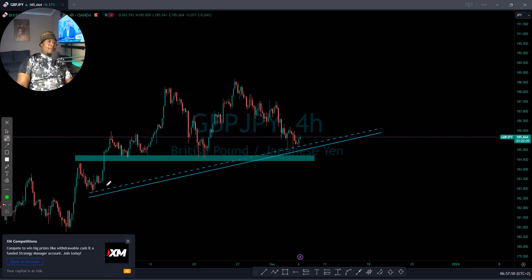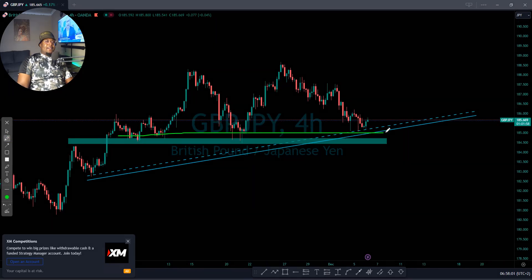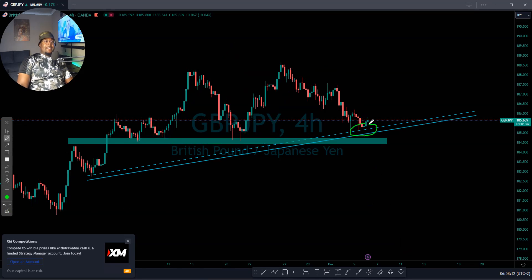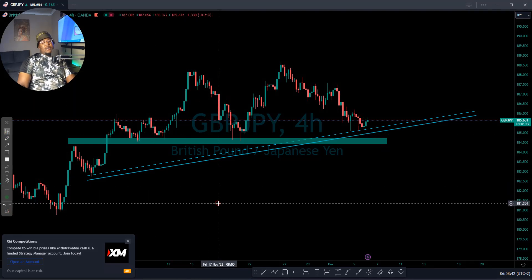Don't just jump into the market unnecessarily. What I'm going to do is use this support line from now on and wait for the market. If the market breaks this area, then I will say the market broke everything we had and we're going to look for a sell. If not, the market might create this as a structure and push to the upside. We have to think forward — sometimes the market won't give us a clear structure from the get-go. That reversal you saw on DXY is actually this, and we are on a resistance. If DXY pushes lower, we will see GBP/JPY try to push to the upside.